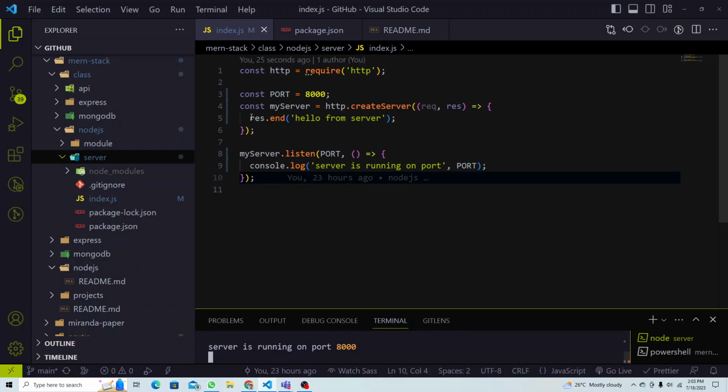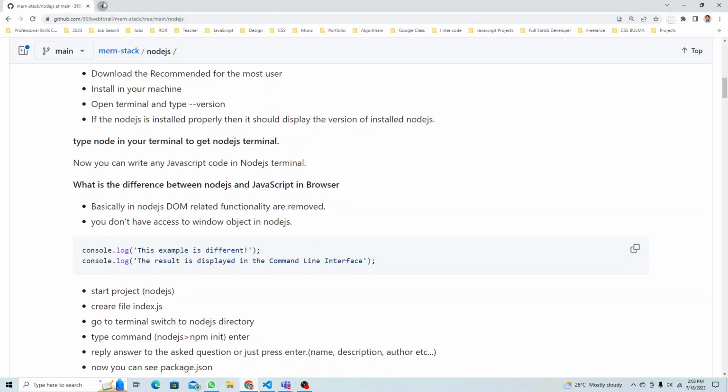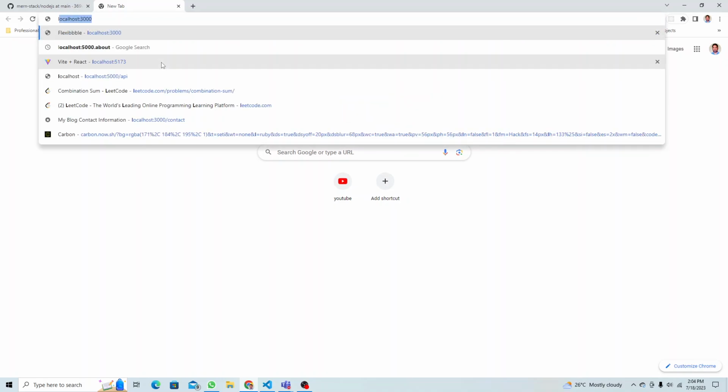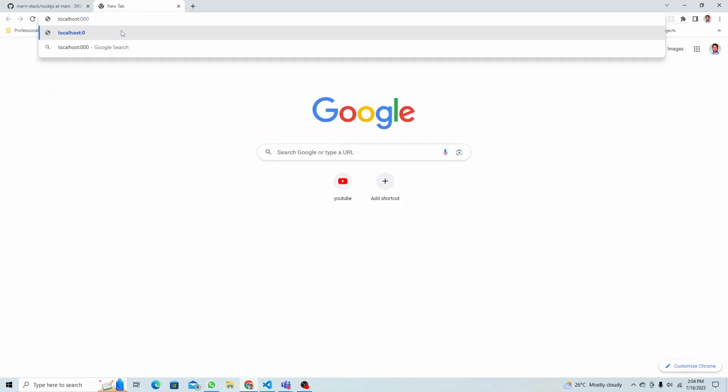Okay, so this server. When you call, let me see, client, I'm the client, right? This browser is the client now, and the client is going to request something. So I can say localhost 8000. 8000 is my port, right? Simple enough. And enter, right? See, I get this message, hello from server.